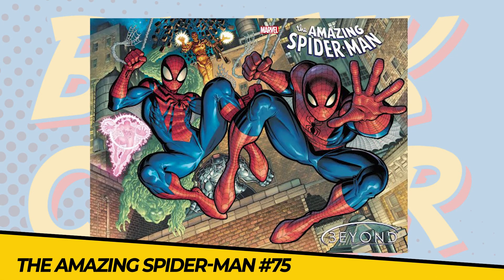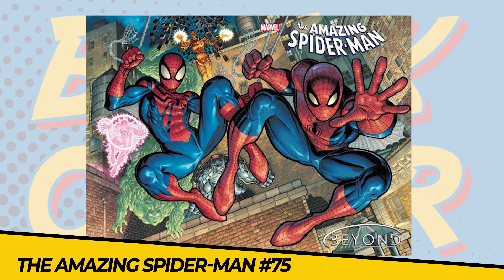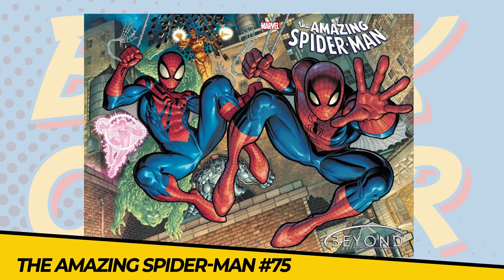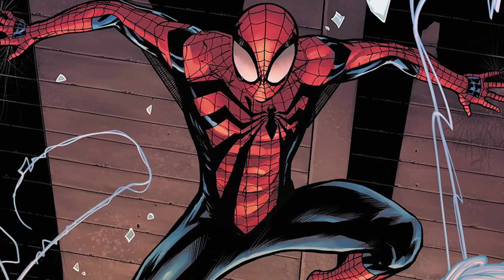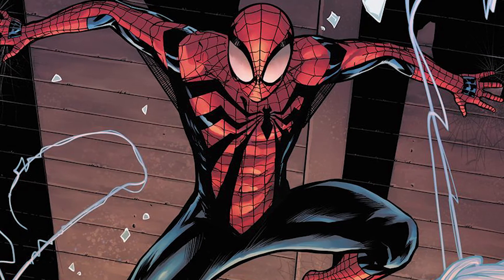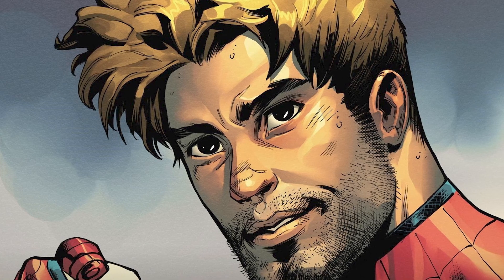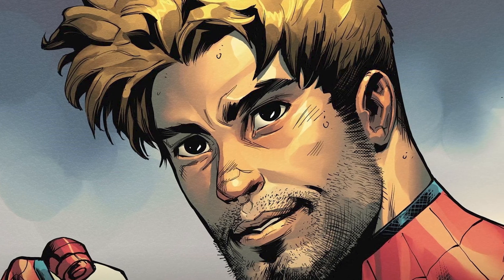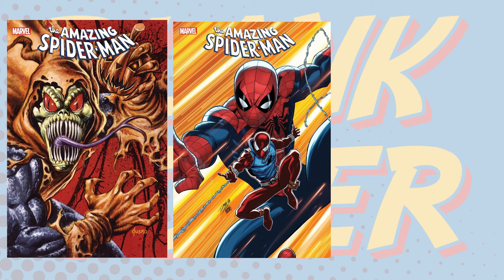Number 1: The Amazing Spider-Man 75, or Legacy issue number 876. Amazing Spider-Man is back to thrice monthly because this story is pure jet fuel. As was teased in the free comic book day release earlier this year, Ben Reilly has returned to New York City and has fully taken back the mantle of Spider-Man — but what does this mean for Peter Parker? The greatest team of web writers has come together with the most epic arachnid artists ever assembled to bring you a Spider-story that will shake up Spider-Man's 59th year in ways you cannot predict. With variant covers aplenty, there's something for both readers and collectors.